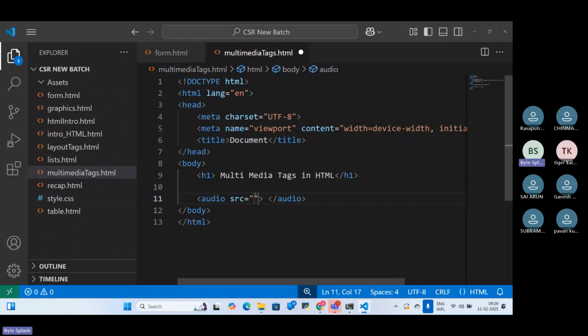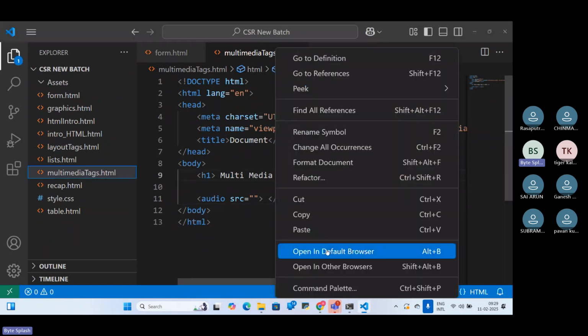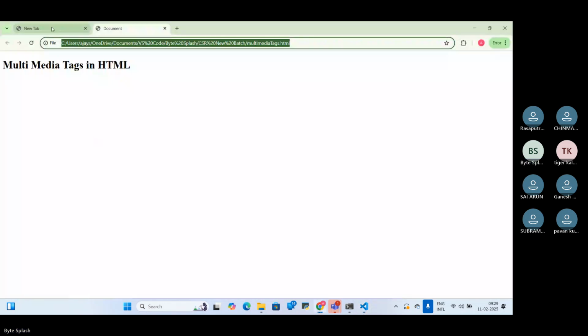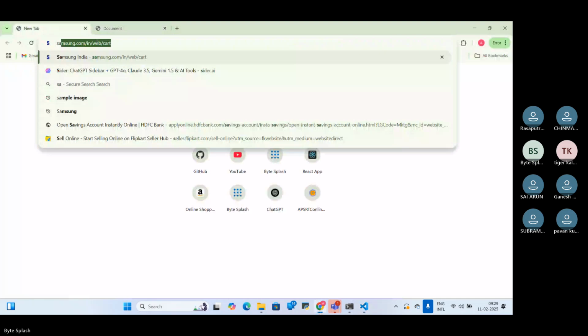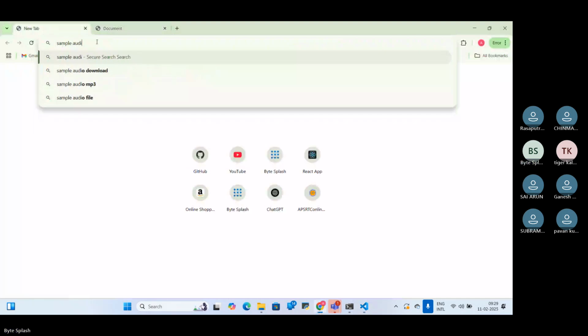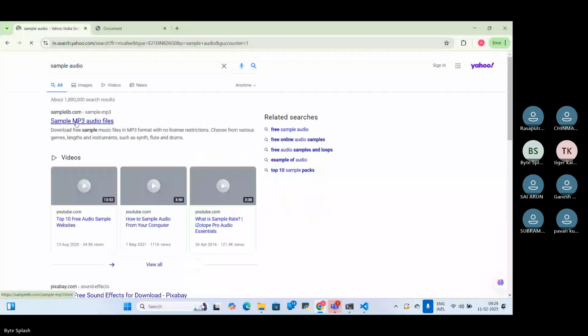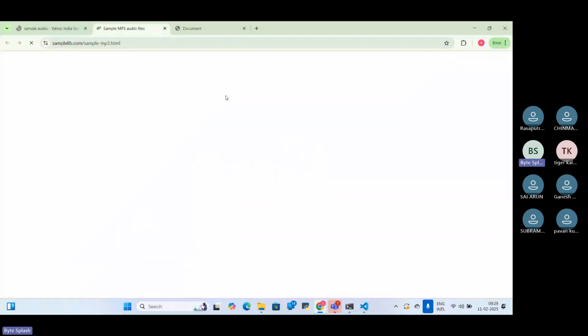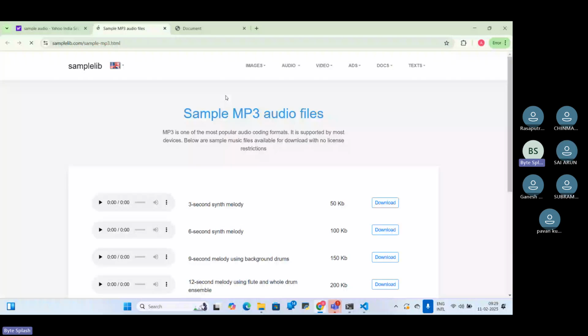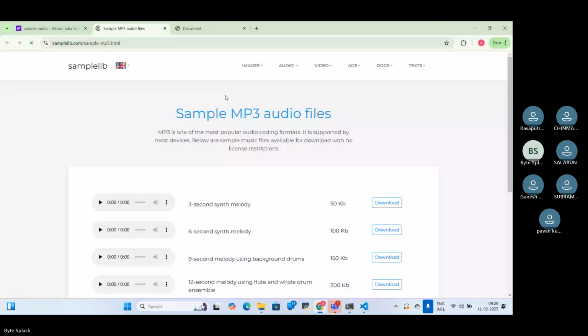I'm going to run this. Here, sample audio. I'm downloading it. We can also use an absolute path if that path applies.